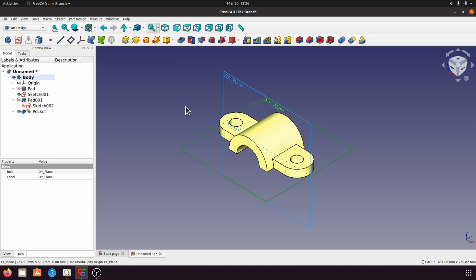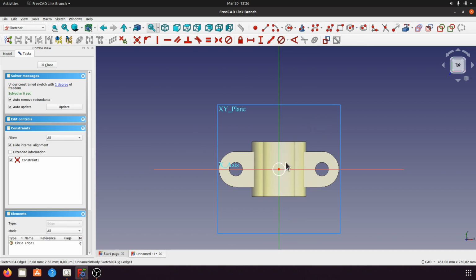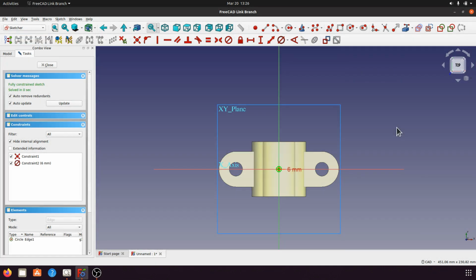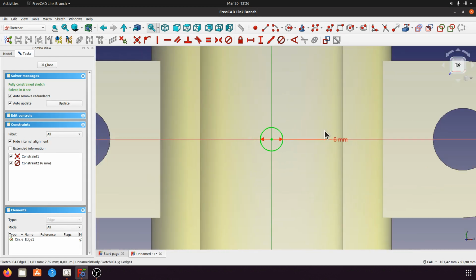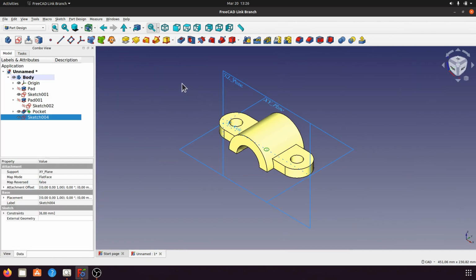Just click XY plane, click sketch and create this circle in the center for the diameter 6 millimeter. Okay, now sketch screen. Okay, now we can close the sketch and create pocket.